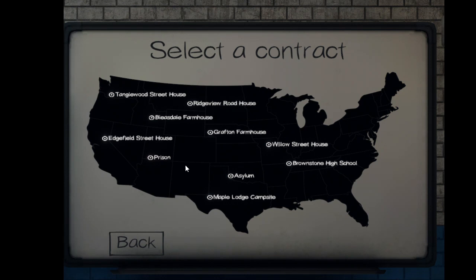Do you want to try a different map on Amateur, or do you want to go back to that house? There's several maps, but some are bigger and harder than others. If you go to Prison, Asylum or the high school, obviously those are going to be bigger, harder to do, and harder to find a ghost. The other houses, there's Ridgeview, Bleasdale Farmhouse, Grafton Farmhouse. They're kind of medium-sized maps. There's a campsite. That's also one of the harder maps, in my opinion. It's the newest one, but it's actually really hard. A little bit for, like, starter people. So sticking with the houses is usually, at the beginning, the thing to do.